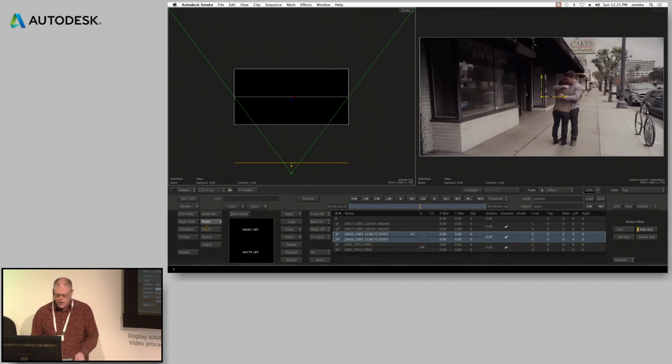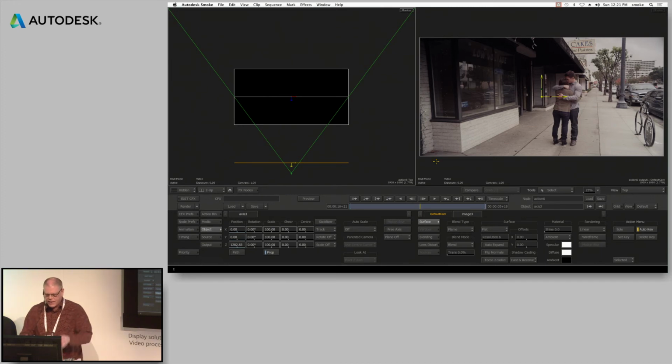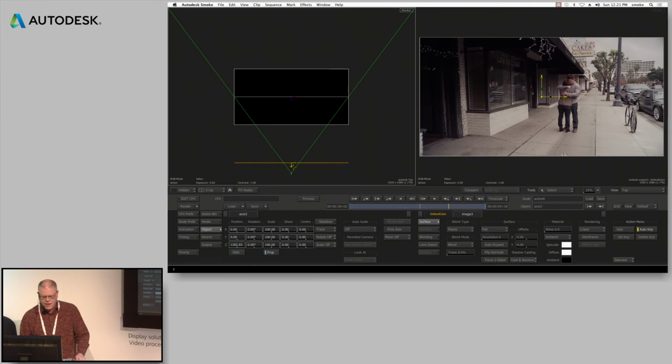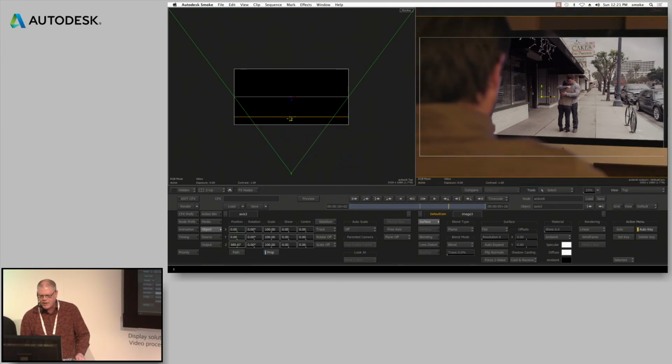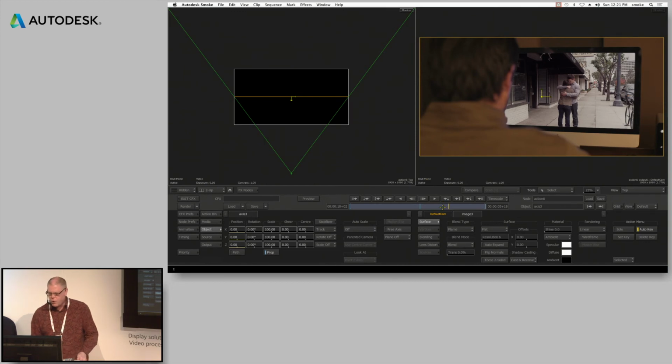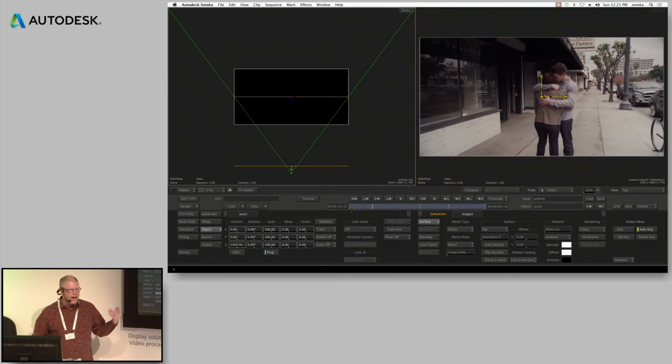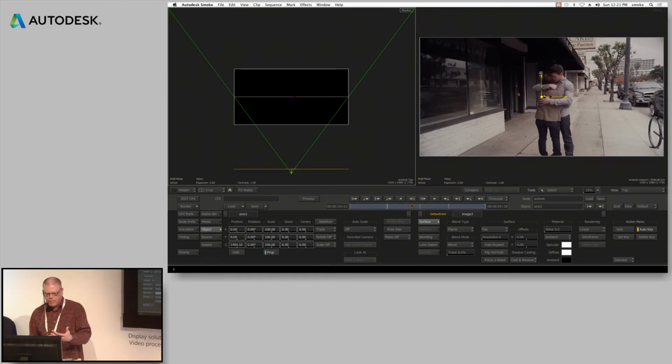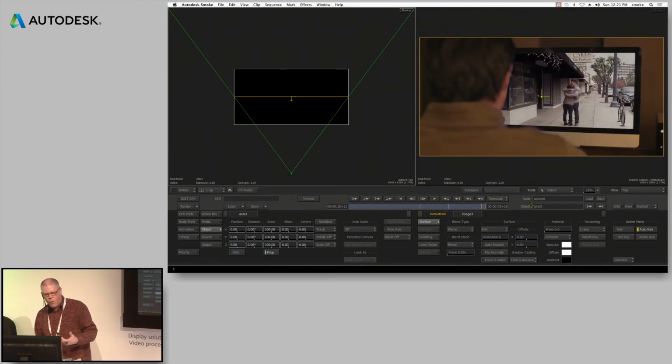But this is where I want to go and select this layer and set a keyframe at this value, maintaining this value in Z. So if I hold a hotkey, I click down, I now set a keyframe. We move forward several frames, and here's where I'll take my clip of the guy and bring it back so it drops into place exactly where I want it to be. So if we scroll through this, you can see we're now going to have this great camera move of the couple, and then it's revealed that we're actually watching this guy working in Smoke.